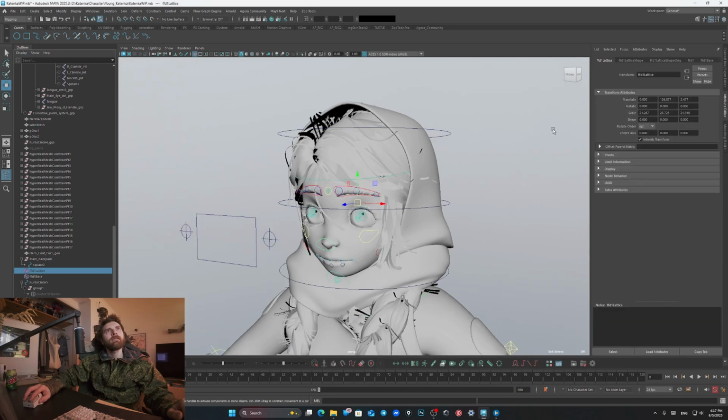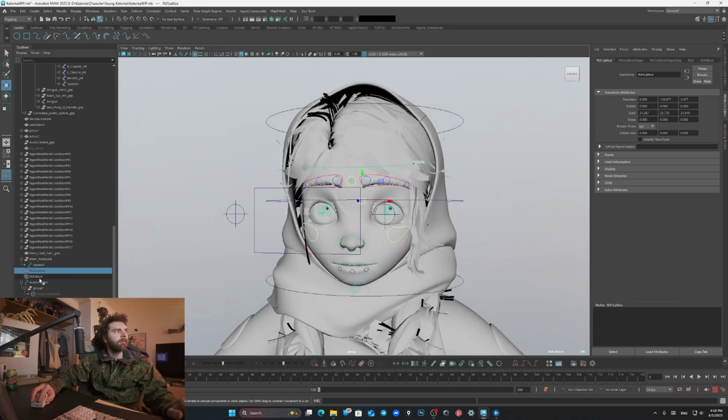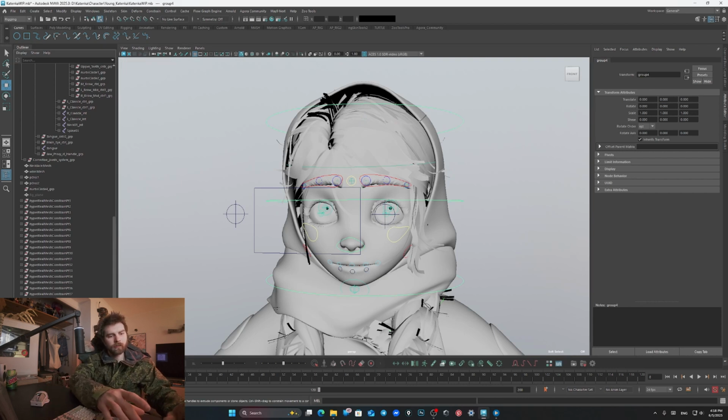I do need to go ahead and change the, let's transform. Okay, make sure you unclick inhibit transform on the lattice, otherwise you will have issues later on. And yeah, I'm gonna go ahead and group all these controls with Control G, go there in the group, and we'll just call it squash head underscore control. There we go.